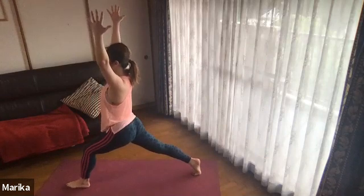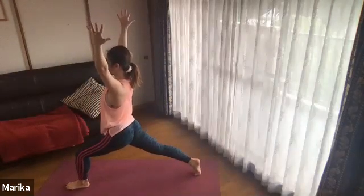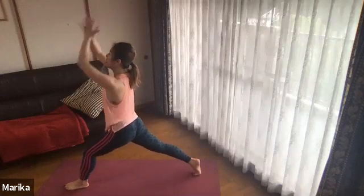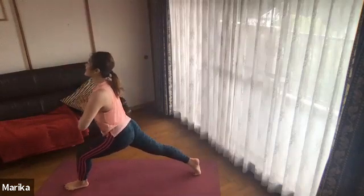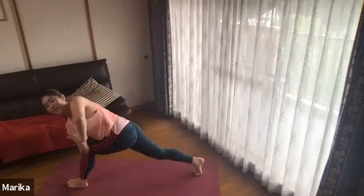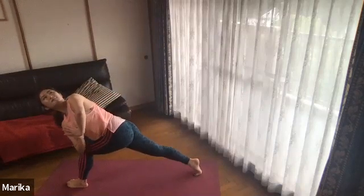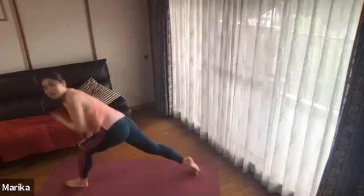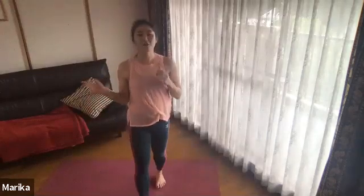Clean up the shape just like you know how. Now do less. Breathe, find your breath. Palms together, hands to your heart center. Inhale to lift. Exhale to twist. Hook your right elbow outside of your left knee. Keep your belly in and reach your chest and also the crown of your head forward.